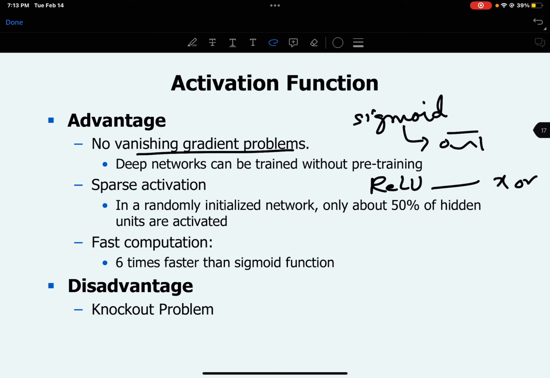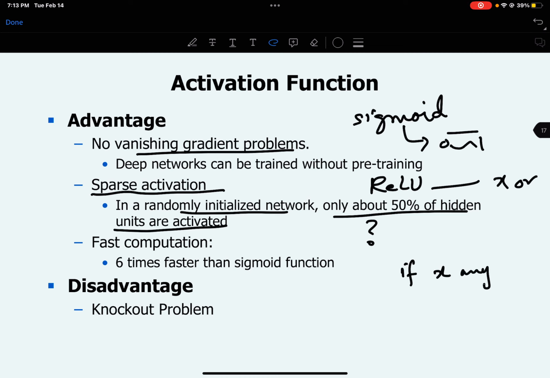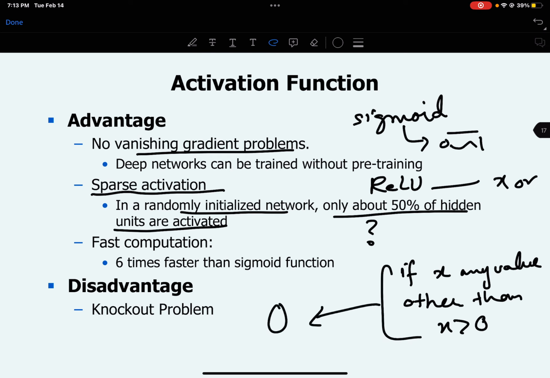Another aspect of using the ReLU activation is that we have sparse activation in a randomly initialized network. Only 50% of the hidden units are activated. What do you mean by that? If your value of x is not greater than 0, it will be assigned a 0.